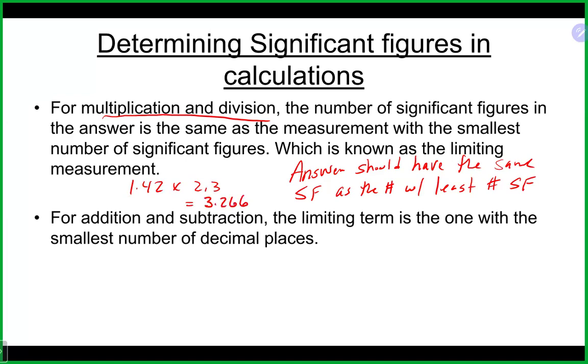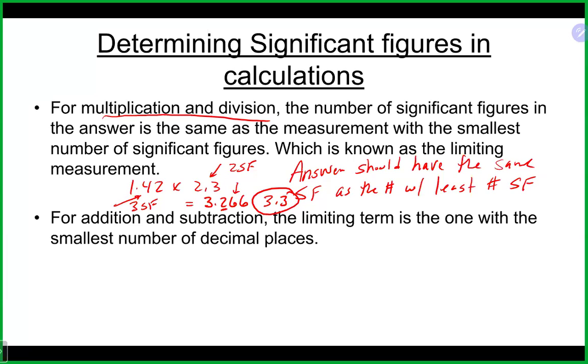Since we are multiplying, we're going to look at significant figures. This number here has 3 significant figures. This number here has 2 significant figures. So our answer should end up with the same number of significant figures as the one with the least, and that is 2 in this case. That would take us to this 2 right here, and we would look at the 6, and in this case, we would need to round up, and we would end up with 3.3 as our answer in this case. So multiplying or dividing, no matter how many numbers you're multiplying or dividing, it is whichever one is the lowest number of significant figures, and that is how many significant figures your answer should have.